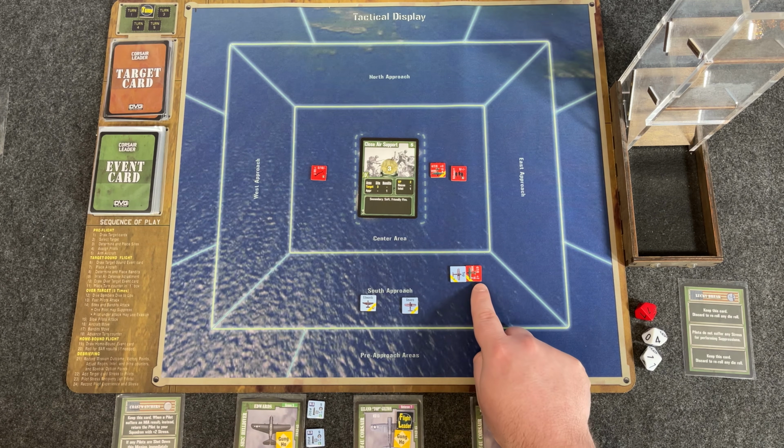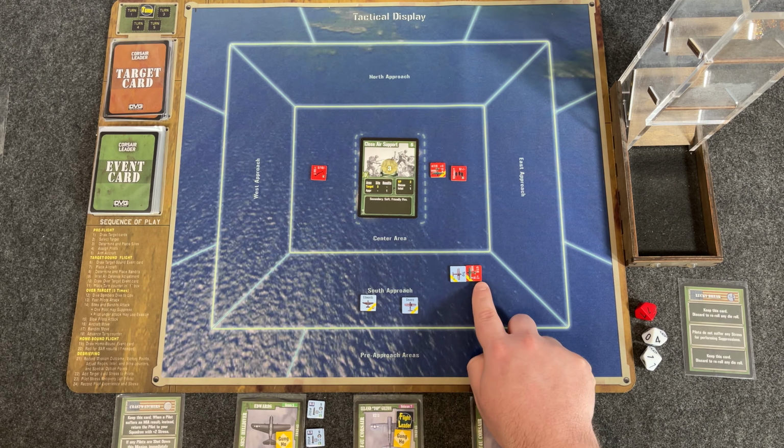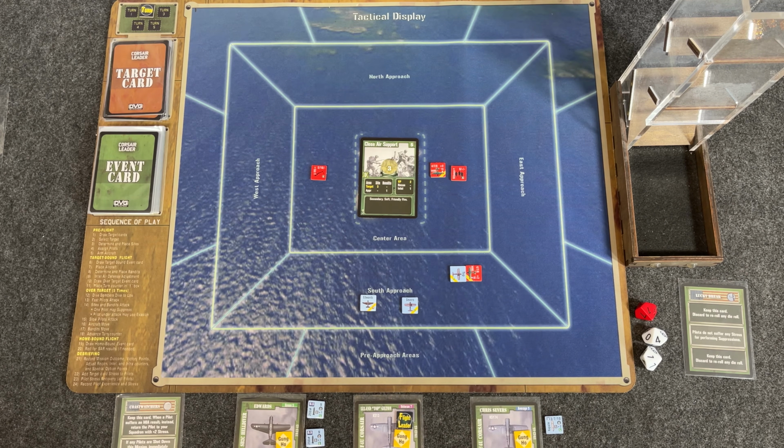I'll tell you, this Zero, he's a +2. That's dangerous. Top only has a +1 air-to-air. They have a +2 air-to-air. A little dangerous. Let's go ahead and use this situational awareness so we get to make an attack during the fast pilots' attack step.